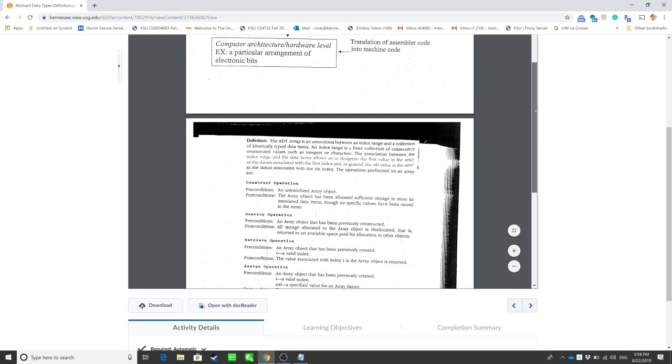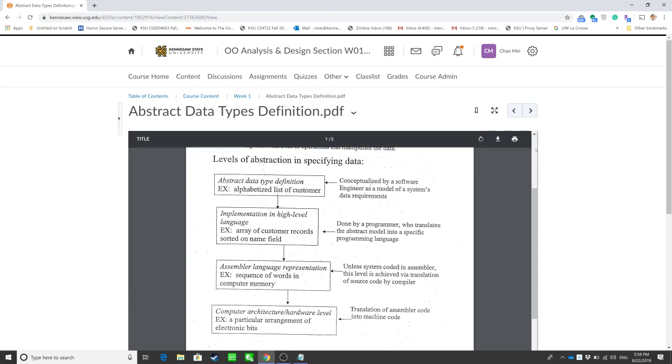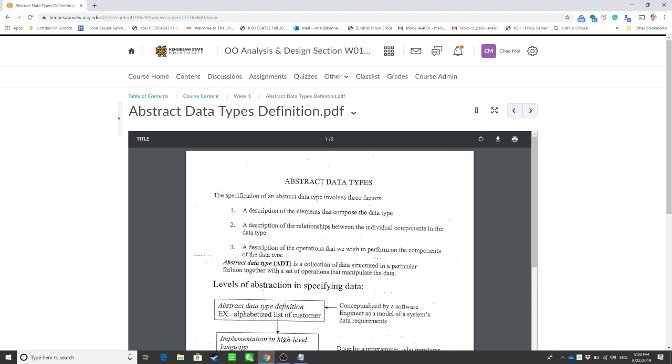So that's the elements inside. Here, let's go back. A description of the elements that compose the data type. So array is index and the collection of some data type. Okay, so that's the elements there.